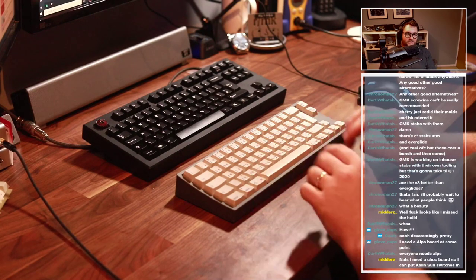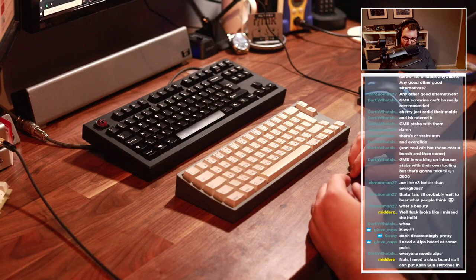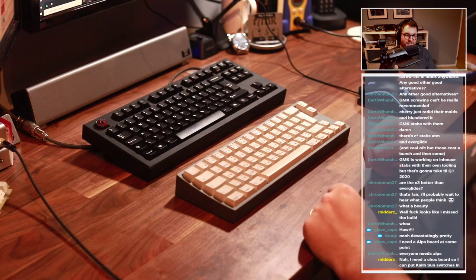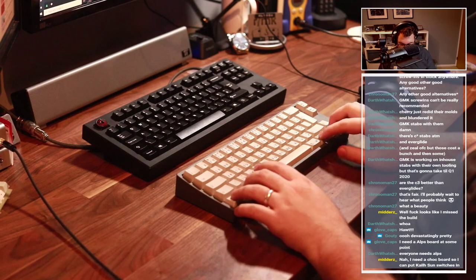I did type a whole lot of stuff, so if you guys were paying attention, you'd have been able to read what I was typing, but watch it back when it comes time. But no, these are sounding excellent. These are really sounding excellent.